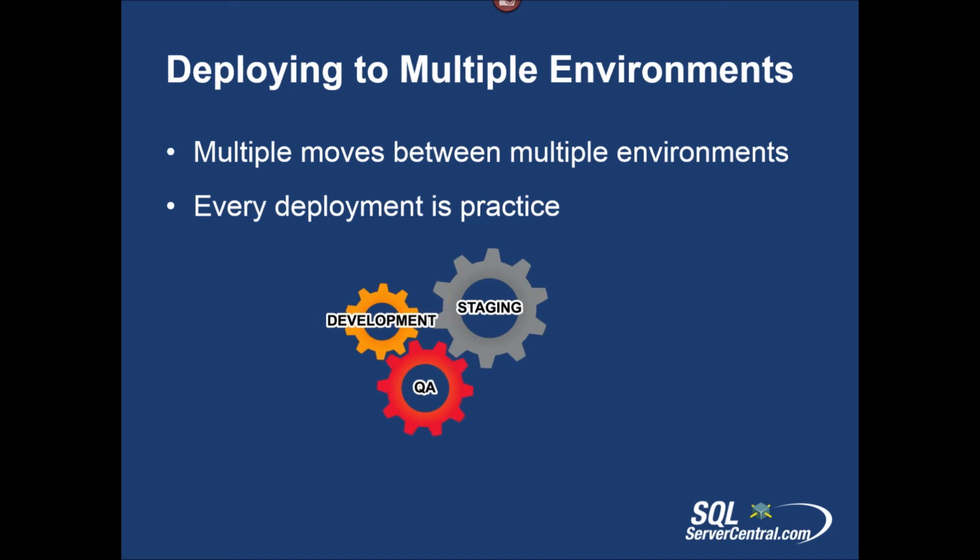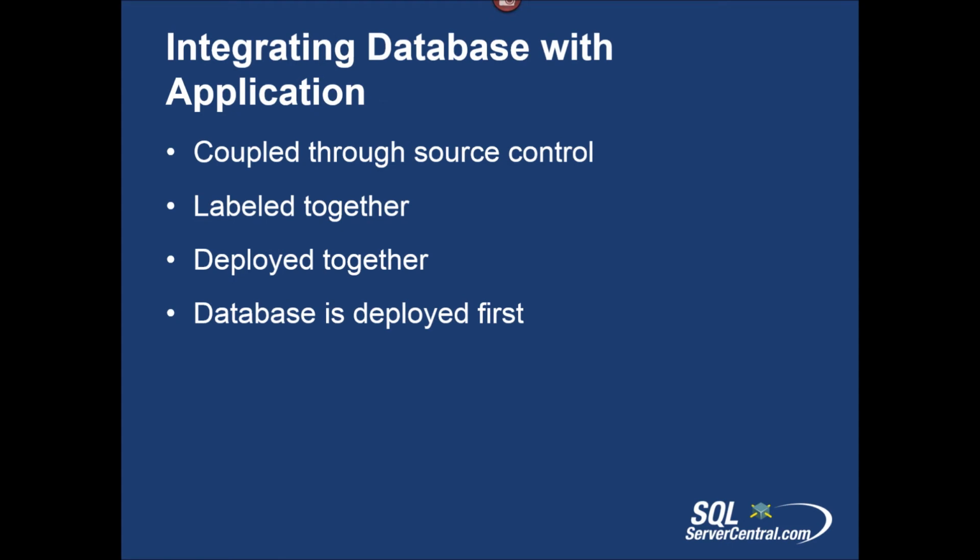So you've got this spinning thing going really fast in development. It's slowing down a little bit in QA, slowing down a bit more in staging, and then finally it's going to land in production. It's not going real fast. You're not seeing lots and lots and lots of deployments necessarily, but the deployments you do see are successful. And they are successful because you've done hundreds of deployments over the time, okay? So it's just this constant feedback that you have to have.